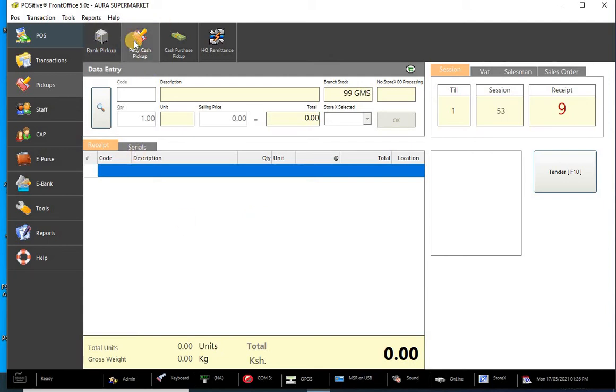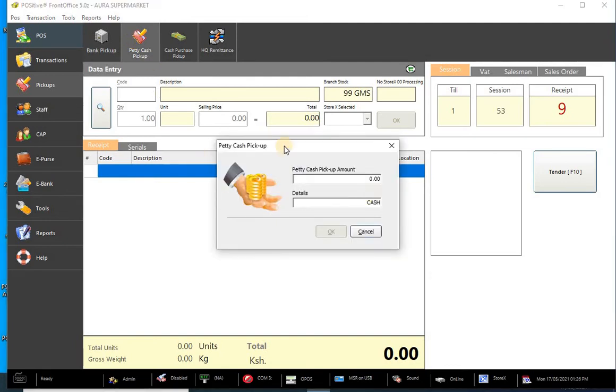Of course, here again you can see if you want to do petty cash, you simply come here and click petty cash. Or if you want a shortcut for that, of course some of you are going to master these things, you just go for help and then press a key there for the petty cash. Once you've pressed that, you enter the petty cash amount. This is normally cash that is taken, and how much. Maybe the cashier is giving out 200 shillings for something. So he picks it at the POS and records it there, and then you say okay.